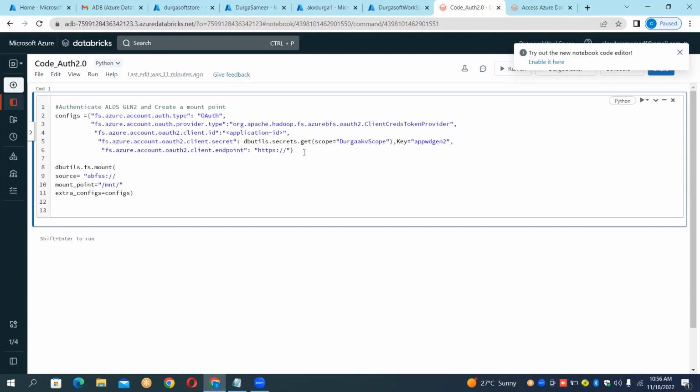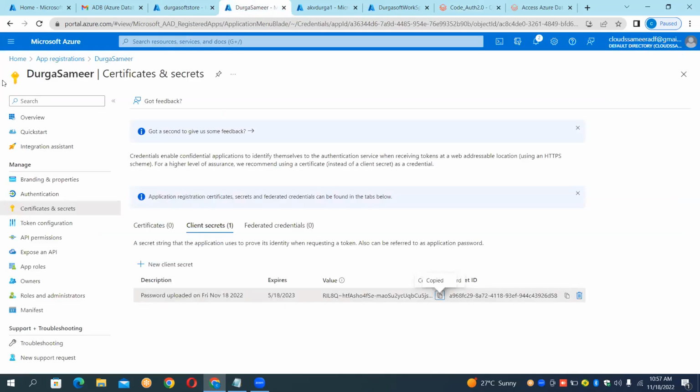Okay, so let's fill it up. See, configurations. This is nothing but configuration for authentication. One by one we will fill it up now. First client, nothing to fill here, leave it. Second point, nothing to fill. In the third line, guys, you can see an application ID. I told you about app registration, the application ID acts as a user ID. So what is the application ID I have given, guys? Durga Samir. Am I right?